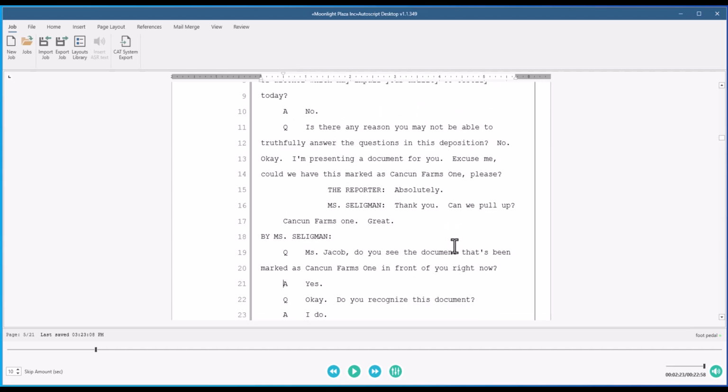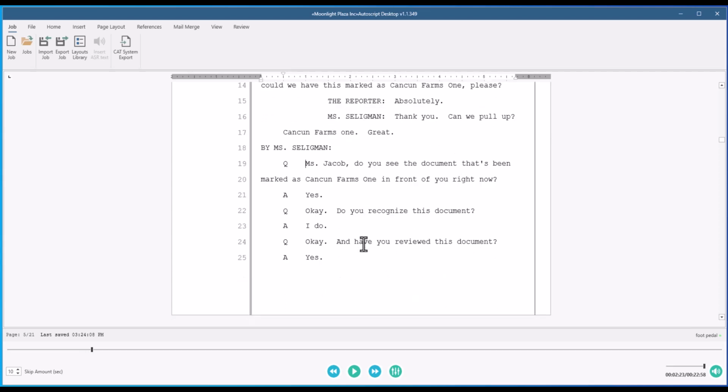I can't stress enough the difference between selecting something and replacing it, like we just did with the witness and replacing those with answer, and inserting a symbol. You'll learn as you go through the transcripts when it's more time saving for you just to delete something out and insert the colloquy or the question and answer symbol as you need it. The rest of the tools follow suit.